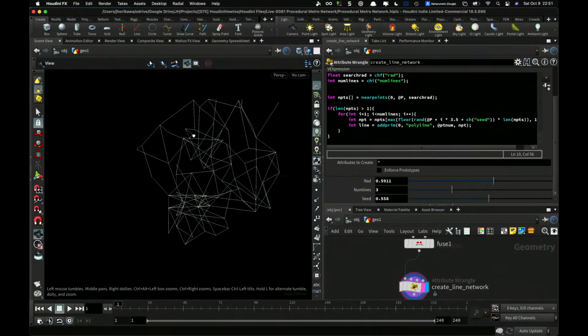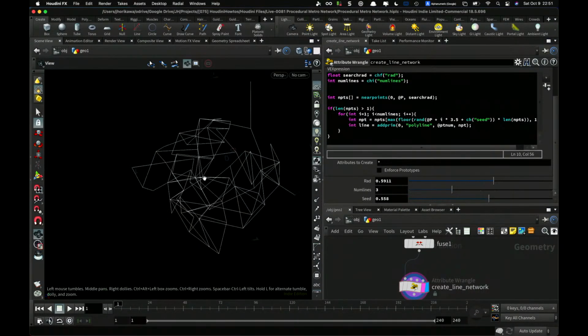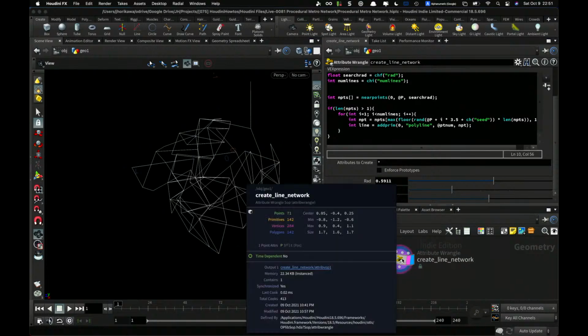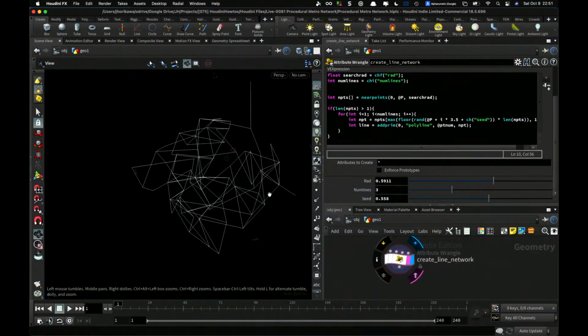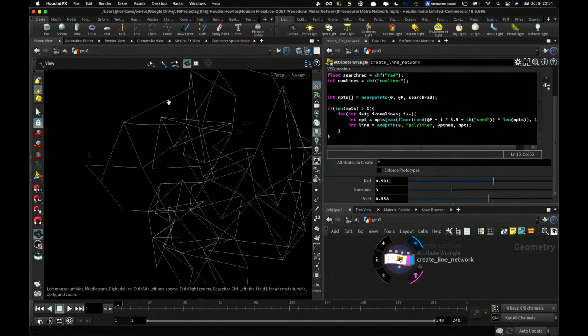All right. To do this, first of all, I would like to remove the duplicated lines. There are chances that duplicated lines have been made. Maybe a line has been created from this point to this, but from this point, maybe another line has been created from this point to this point.